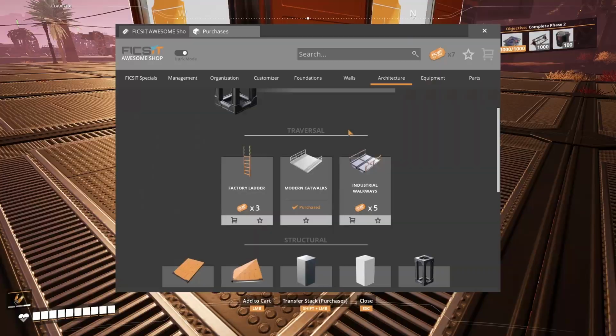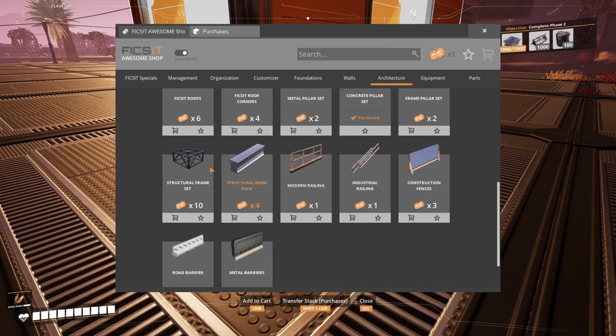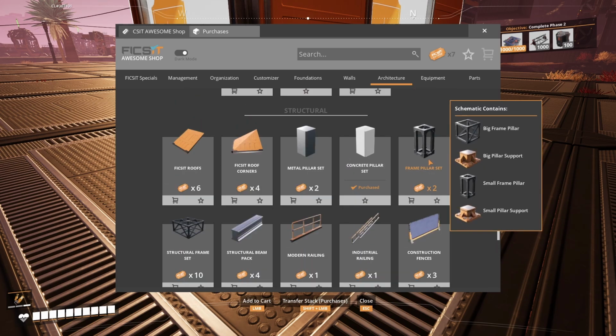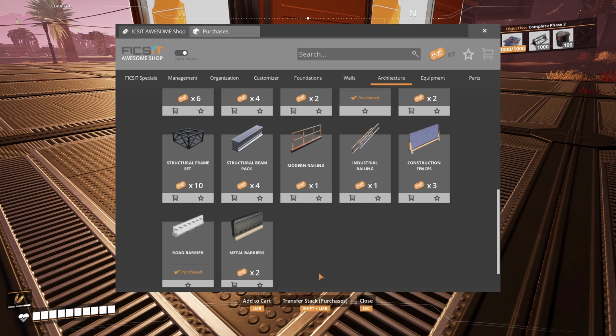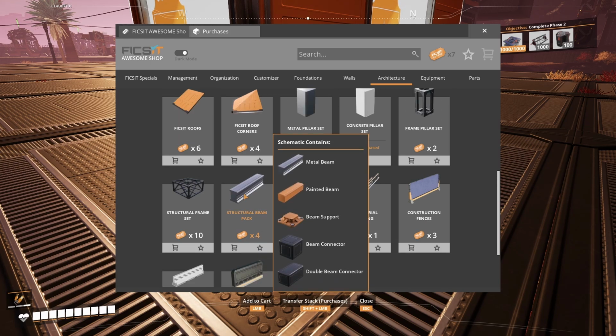And the worst part is, I got so much stuff I want to unlock with these stupid coupons. Like the structural frames, I really love using, but they're 10. Frame pillars are 2. We're gonna get that. We're gonna need the structural beam for sure. Isn't there a, maybe it is structural beam. Oh yeah, right there, painted beam. That's what I'm looking for. So we need that for sure.